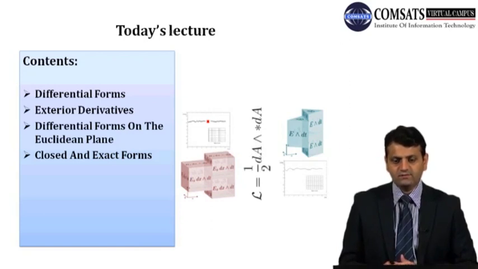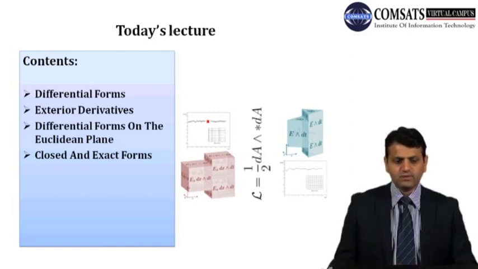So exterior derivative एक ऐसा derivative था जो कि one form को two form पे ले जाता है, two form को three form पे up to so on. और अगर differential forms let's say one form या zero form या two forms surfaces के ऊपर हैं तो उनके exterior derivative कैसे लेंगे. उसके बाद हम ये देखेंगे what are differential forms on the Euclidean plane.